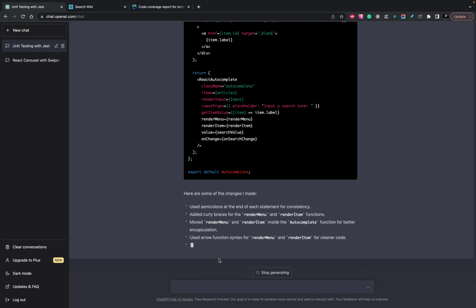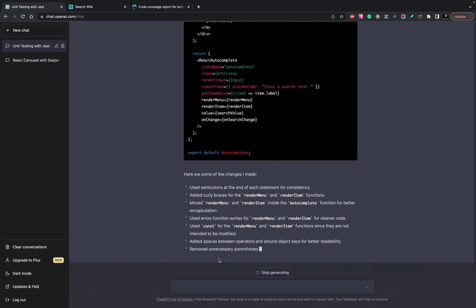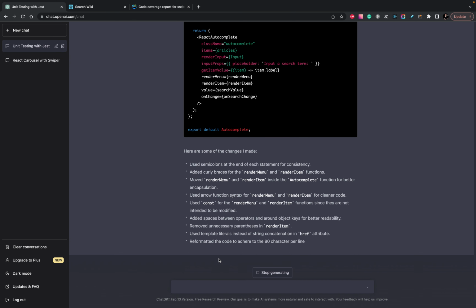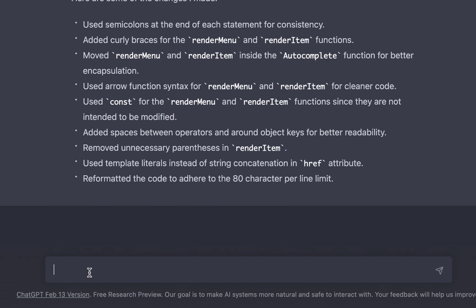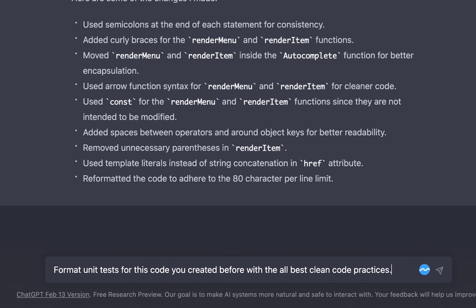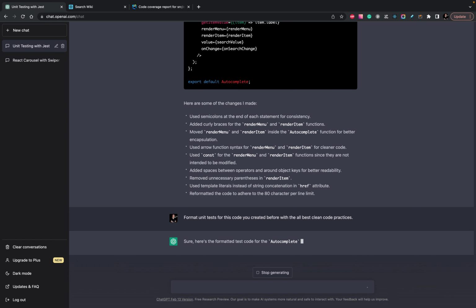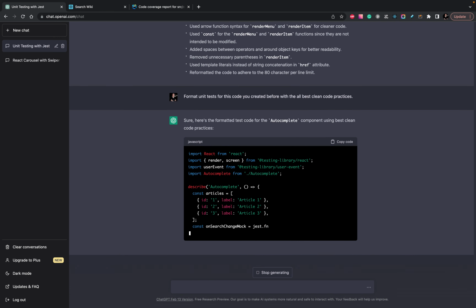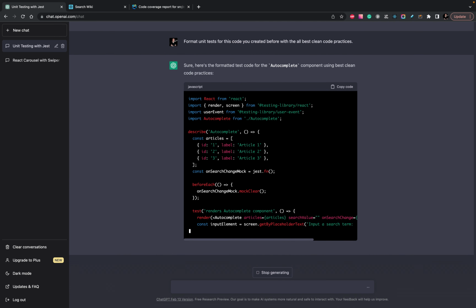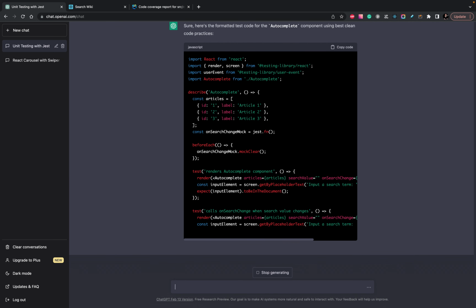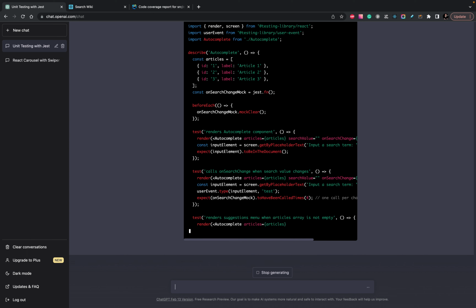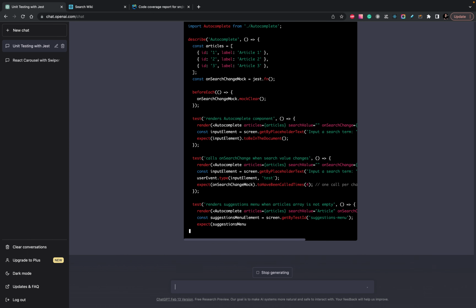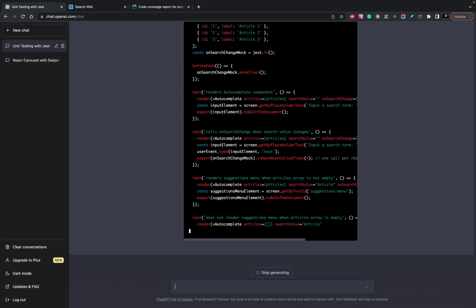Okay, let's ask for unit tests. We will ask to format unit tests. Okay, do we see some improvements? No, there is nothing new, and it just generates the same code.